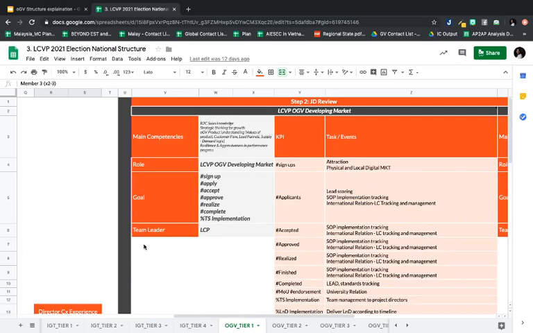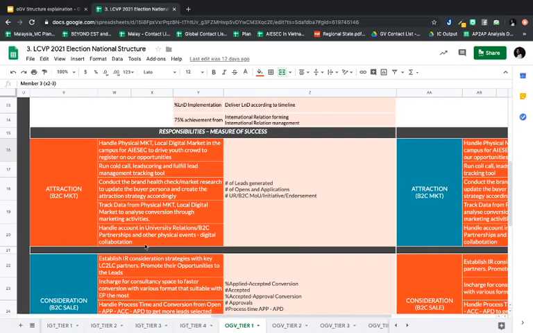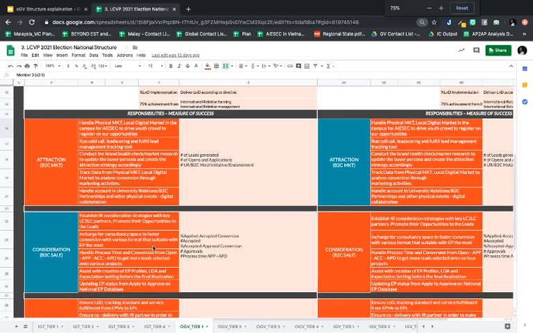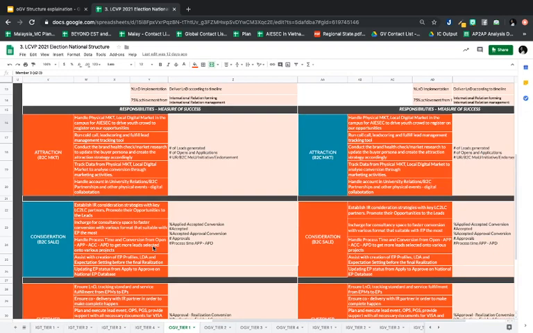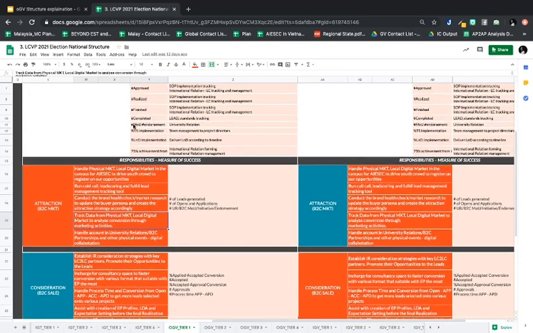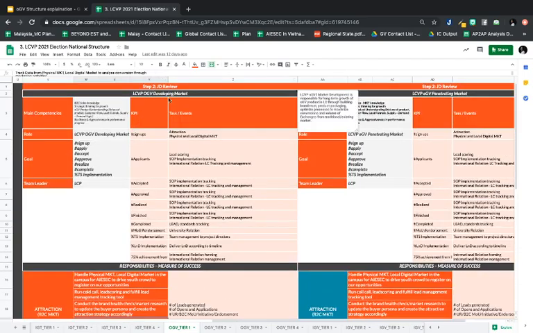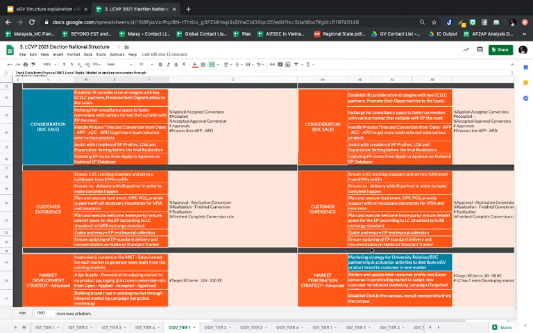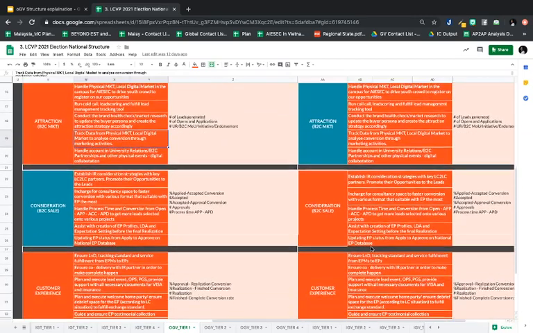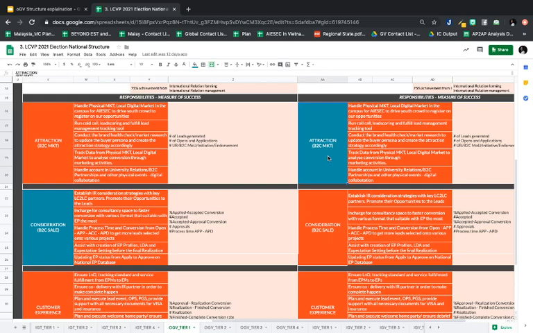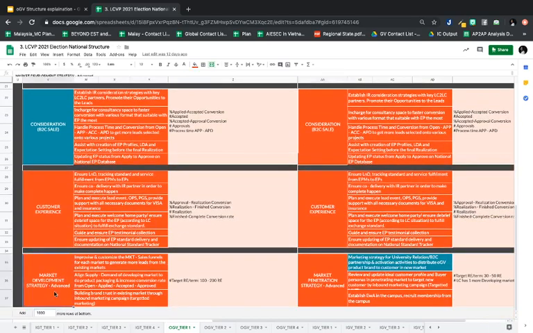Regarding the JD, if you have a chance to explore, this year we actually don't break down the JD of each OC or director, but centralize it into area-based or funnel-based. As I told you, the JD between the developing market and the penetrating market is not really different. The difference is in terms of focus and in terms of market development strategy. I will talk with you later regarding that.